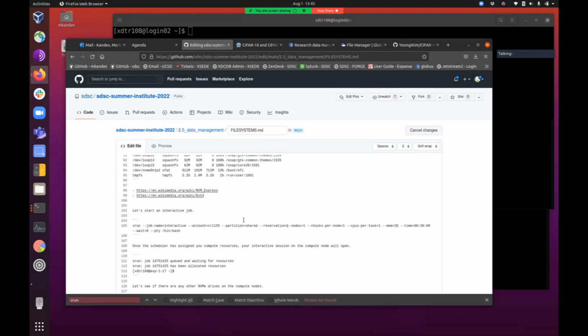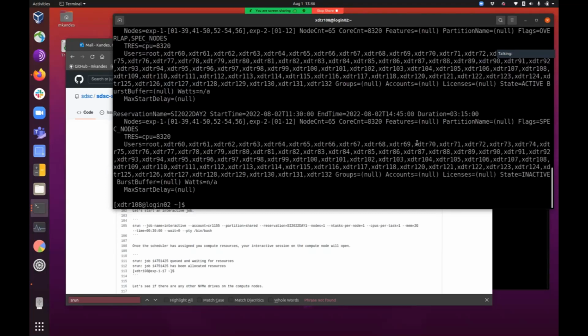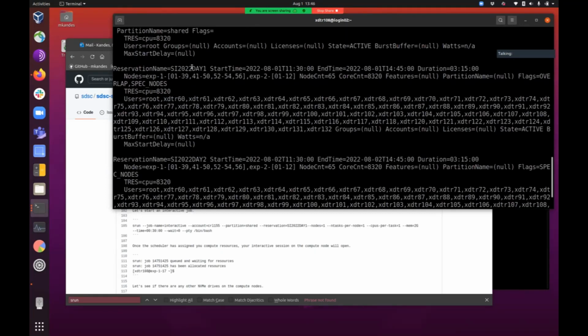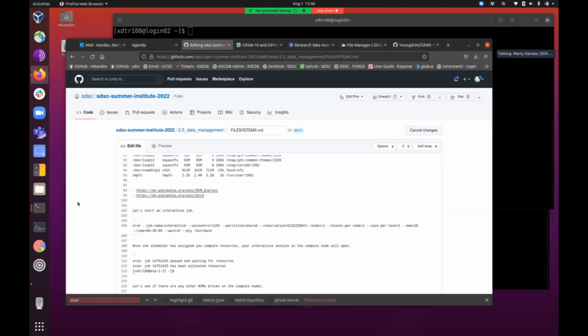Let's see. That's the right reservation. Let me just check here. SI22 day 1. Yes, okay. So we have some reservations for compute nodes and things set up for everyone to use. Just make sure this looks good.